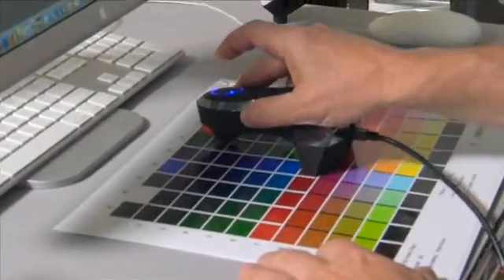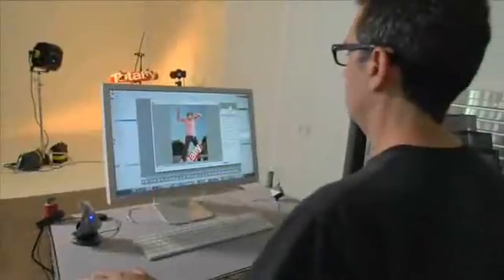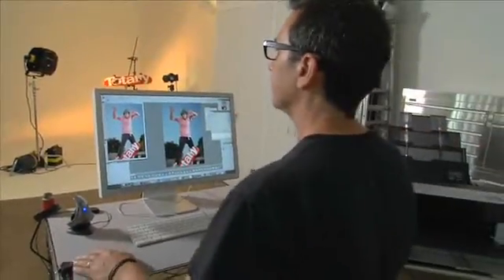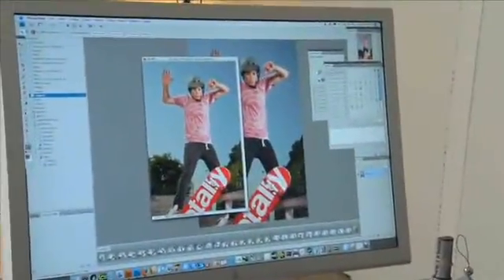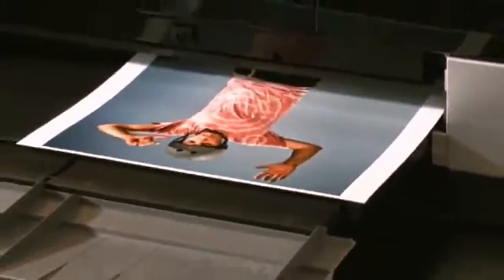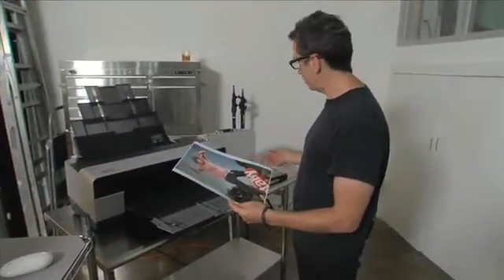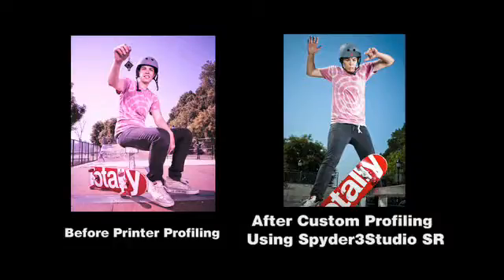It just goes right across here just like that. Alright, so we open up this raw image, and now I have an image in Photoshop that we can adjust further if we want to, or we can print just the way it is. I think it looks pretty good, so we're just going to go right into the print. Print's done and I can see already it looks great — so much better than the test print I made earlier today. Now I know that my printer's calibrated, my monitor's calibrated, and my workflow is calibrated.